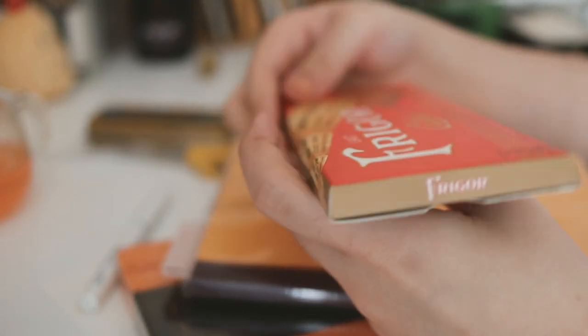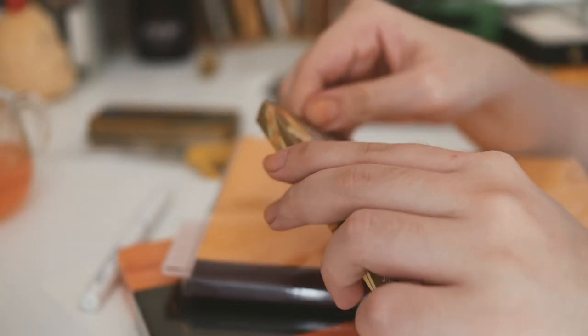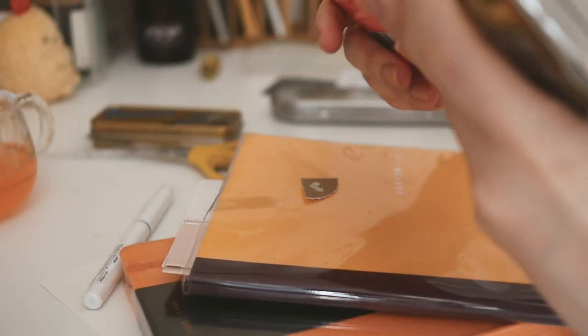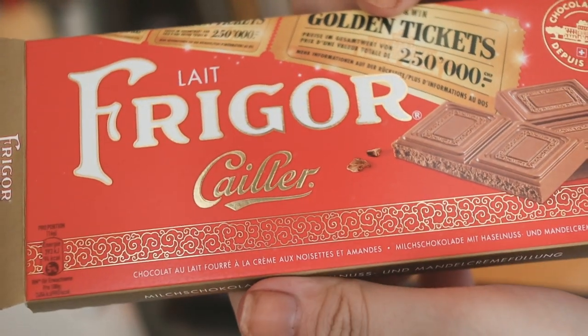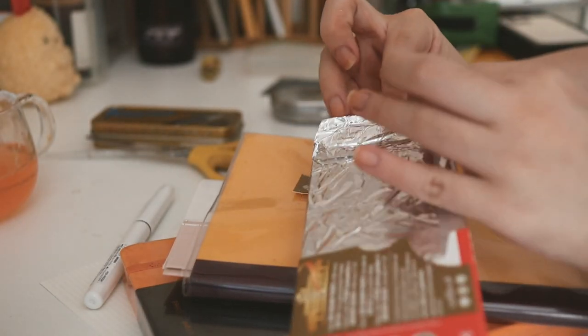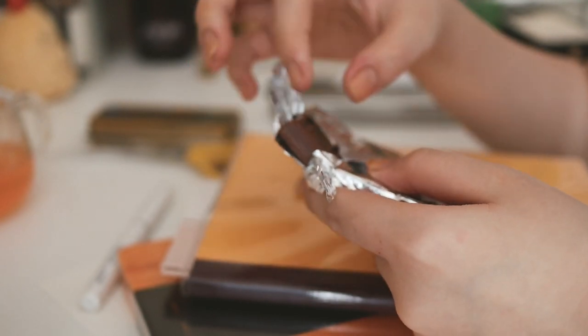This is one of my favorite indulgent treats, I would say. Can't tell you how many boxes of this I've already kept. But this brand called Kyler, anyway, it's owned by Nestle, and I went to the factory in Switzerland a couple of years ago, and ever since I've loved this brand particularly. And so I was at the deli the other day and I found it there, so I had to get one.